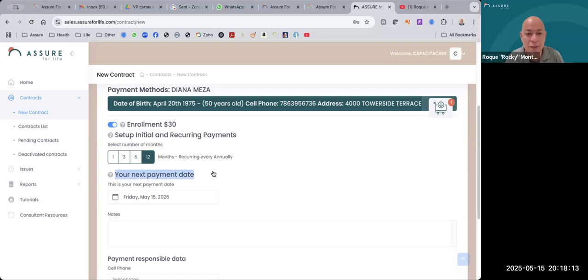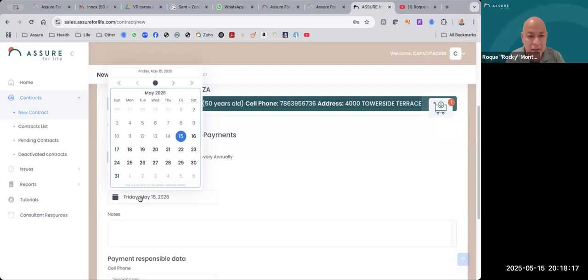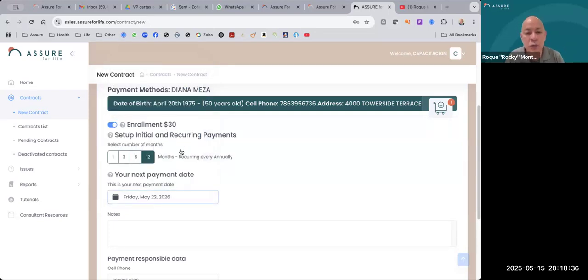The system will show you when the next payment will take place, all right? On this calendar right here. If for whatever reason the client wants to change the date during that month for them to be charged for future payments, you have the ability to do so right here. Let's say, as an example, the client wants to pay on the 22nd of every month, then you click the 22nd there. The system will automatically then charge that client on the 22nd of every month in this example. All right. So you have that ability.